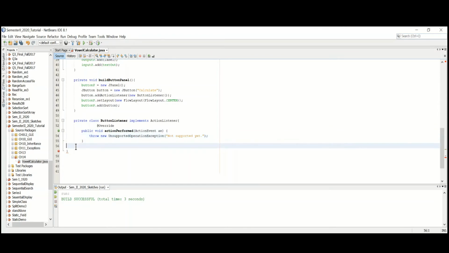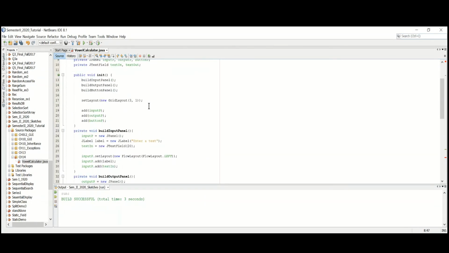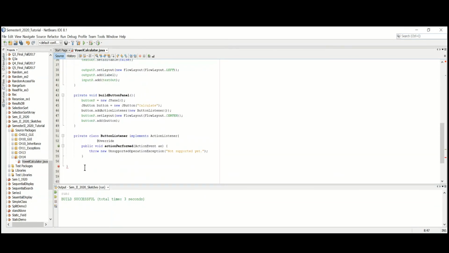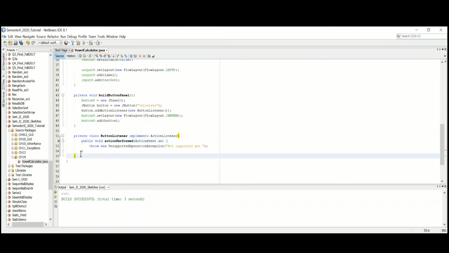Okay. Seems I deleted one of the braces. Let me check which brace I removed. Yeah, it seems to me there is a brace. Yeah, this one. Okay. Yeah, good to go. Now, this is a problem. Sometimes either a typo mistake, or some of the braces. I don't know what exactly was missing. I will double check the video, but now it's good to go. We have no problem. Sometimes just mistyping action listener, or for example, mistyping your own class you created, it creates a problem.